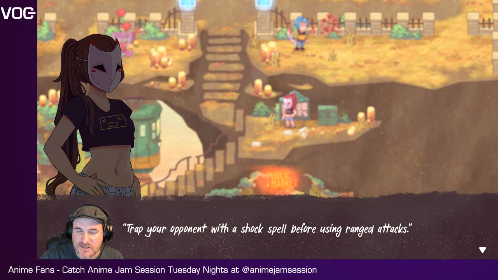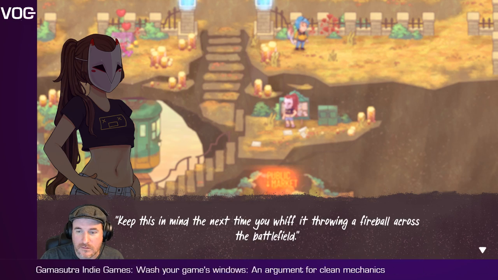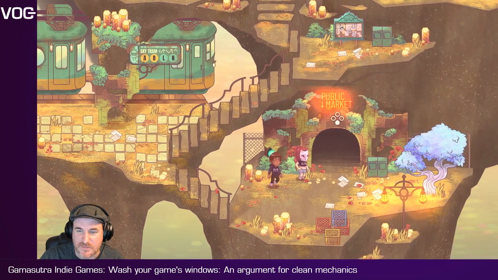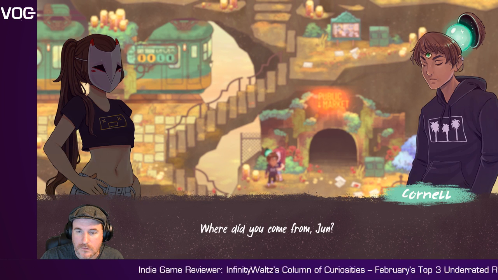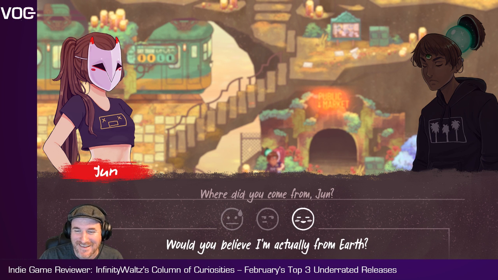Trap your opponent with a shock spell before using ranged attacks. Oh. Okay. So there is a little strategy as to when you cast certain spells, it seems like. The first area was probably pretty easy, but... I love that sly little emote.